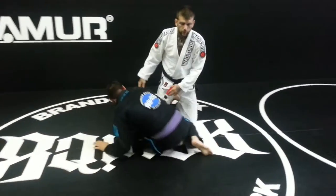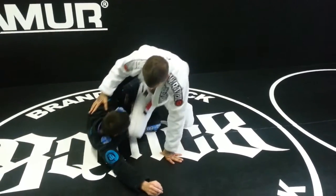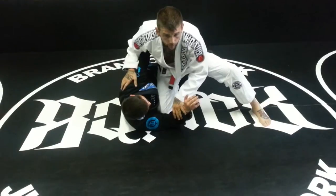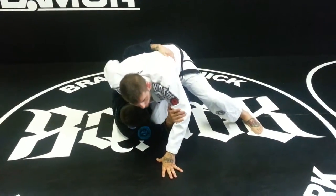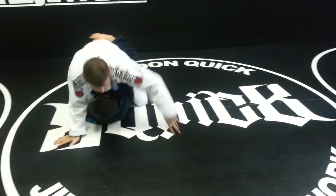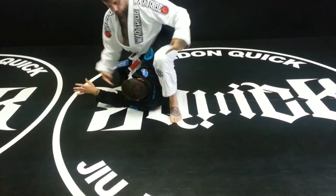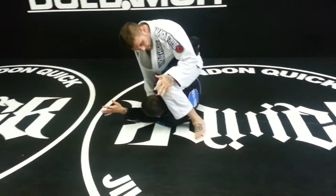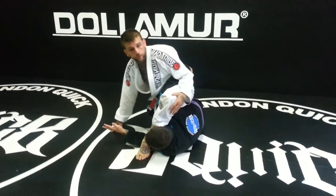A good place to do it is half guard, like we just did. Maybe I'm in half guard and he's got his underhook — I want to throw my knee. I posture up and throw my knee over here, and when his arm comes around me, I can step my leg up. The huge factor right here is squeezing your knees — you can even push — so there's no flexibility needed. I can literally do this; I don't have to be flexible to do this.